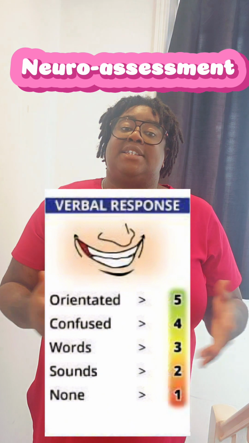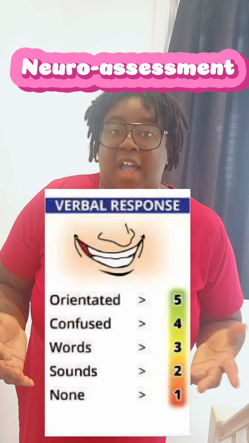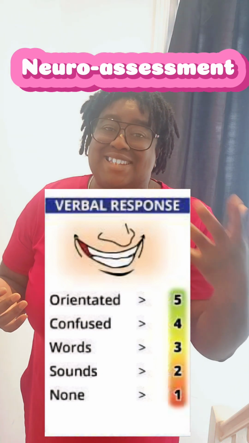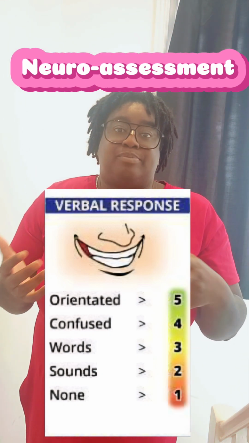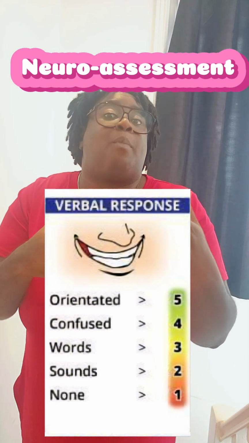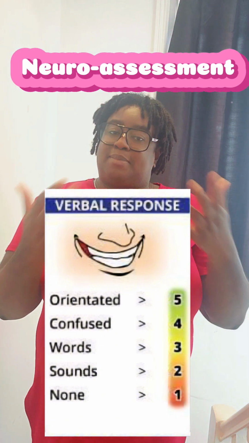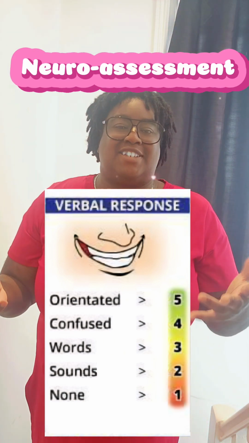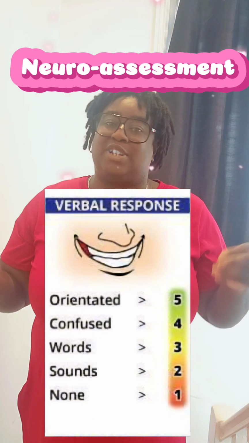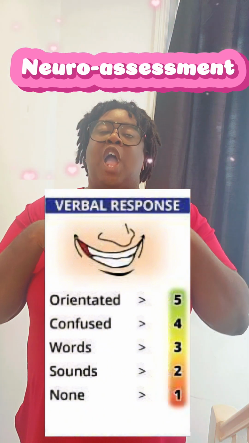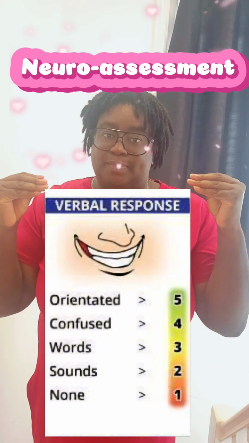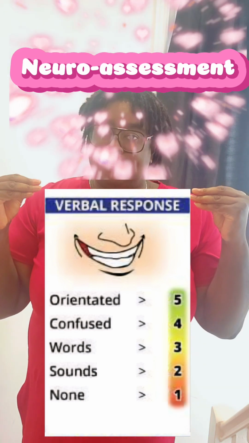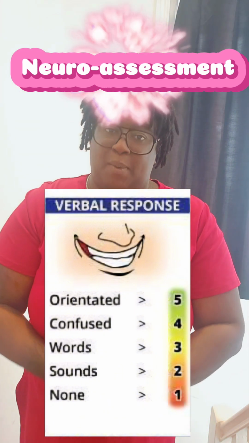And then number 2 is incomprehensible speech, where they are trying to say something but you can't comprehend what they are saying. Ma, ba, ba, ba. That is incomprehensible speech. So that is number 2. And then number 1 is non-response. So you're trying to speak to the patient or the client, and the patient is not responding to what you're saying or to the questions you're asking. How are you? Which month are we? Where are you? These are non-response.